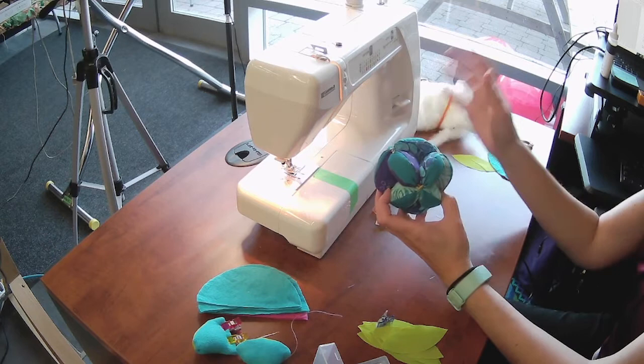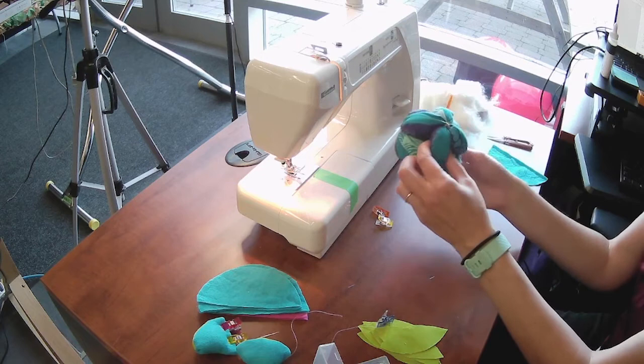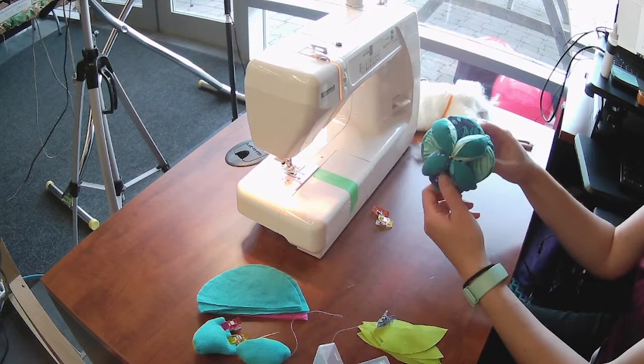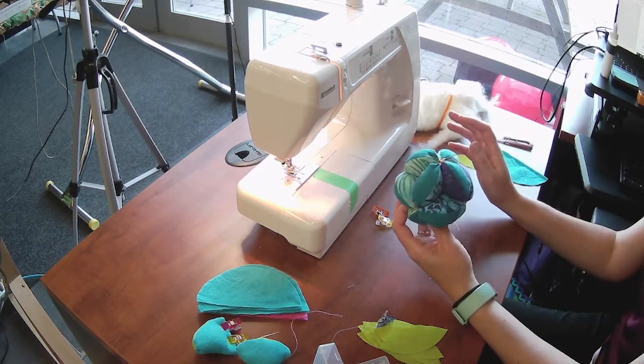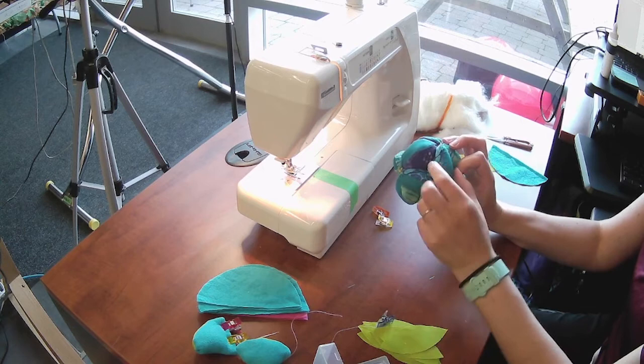The actually harder instructions to make it a non-puzzle ball were much harder. Those use the safety pins that are in your kits — it was to actually join all of the sections up and then stitch those together instead of just doing it in the rings. So that is an option as well, but I like this one because I like that it comes apart. And it's nice and colorful and something that'll be nice and squishy to use. Now, this one is very difficult and I definitely did a little end-of-craft celebration. So be patient with yourself — sometimes it's going to be like, I don't know. But if you keep trying and keep going, then I know it'll turn out wonderfully.